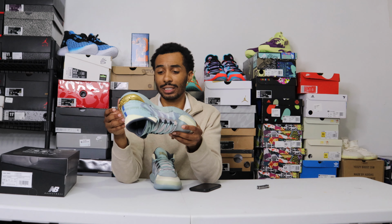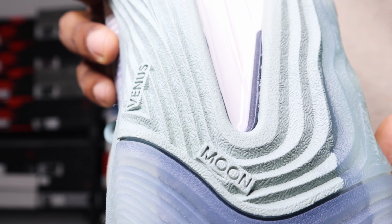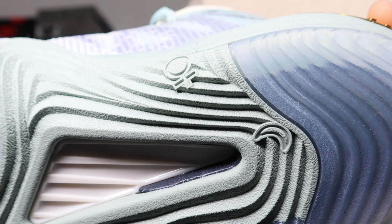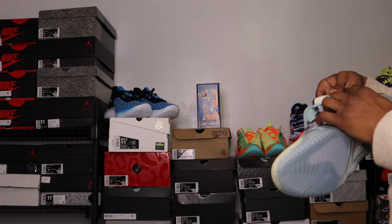The different planets, that was this thing. Those are the symbols. So, Mercury, Sun, Saturn, Jupiter, Moon, Venus, that's where they got the planets. That's where they said that the midsole was for the planets, because the symbols are on the midsole as well. The midsole and the outsole, actually. I would say mostly on the outsole. You're gonna be running on these.